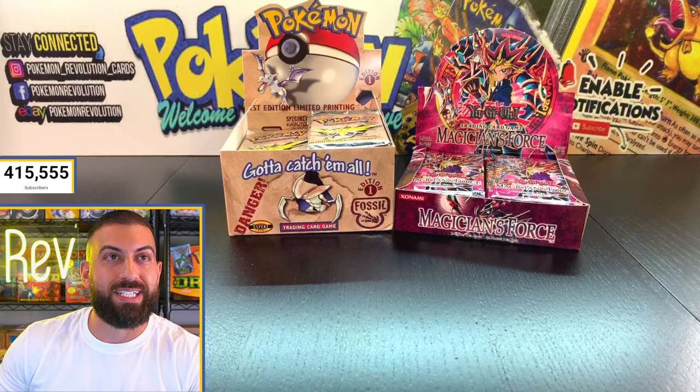Ready? Ooh. Magmar. We haven't pulled one of these today, have we? I don't think we have. Number 39 this set. 150 in a PSA 10. About 30, 40 in a PSA 9.